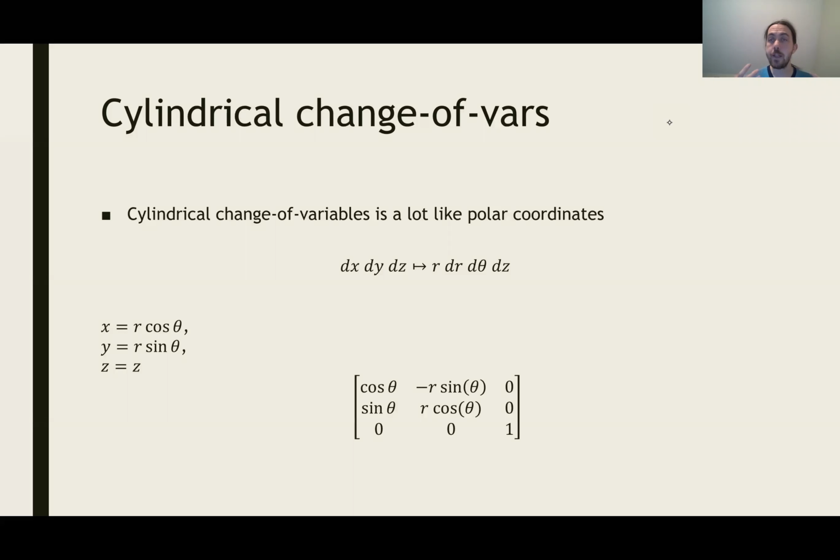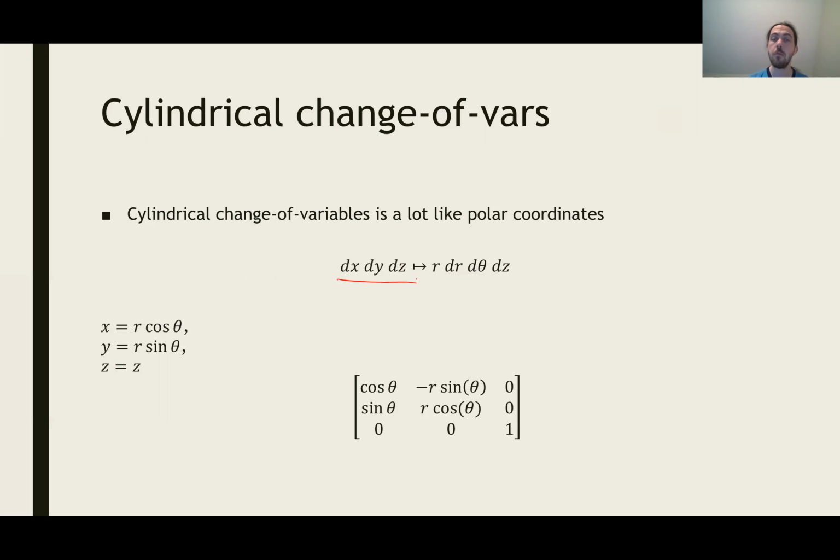Now, because we did cylindrical and spherical coordinates, it's really important to remember how we do change of variables to those, because we don't want to calculate this over and over when we do cylindrical and spherical coordinates. The cylindrical change of variables for triple integrals is not too bad. It's pretty straightforward. In this case, it looks a lot like polar coordinates.